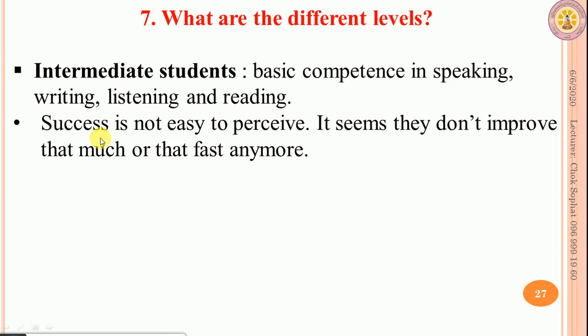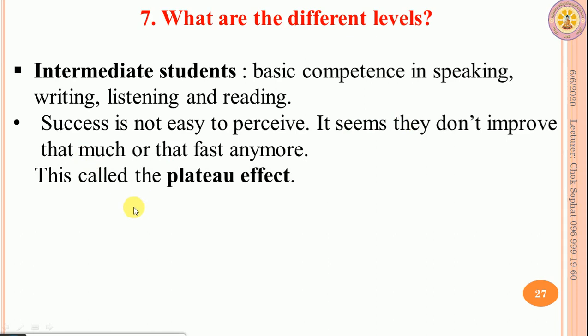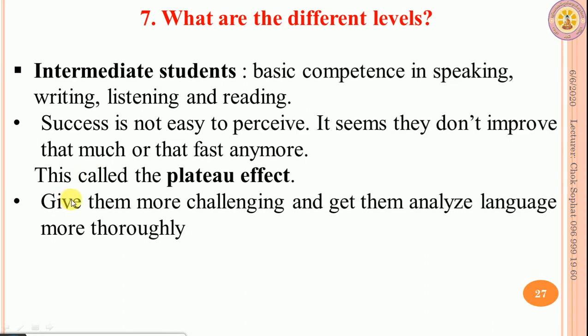So in this level, maybe it's very difficult for teachers to teach them because they have to move up to higher levels, more difficult than the beginner. So the speed of moving up is a bit slower than the beginner level. Okay, this is called a plateau. The teacher needs to give more challenge and get them to analyze the language more thoroughly. So in this level, students have to work harder as well.